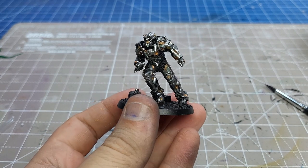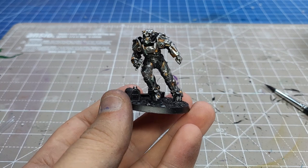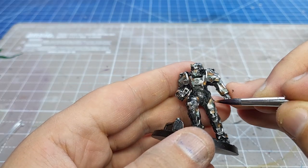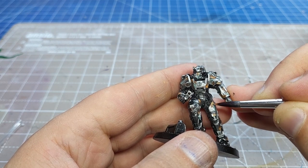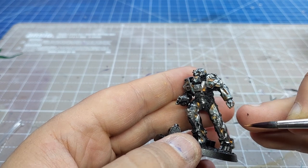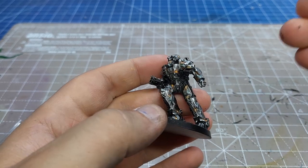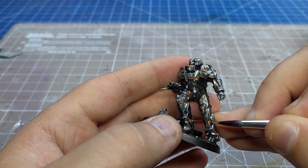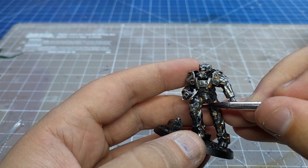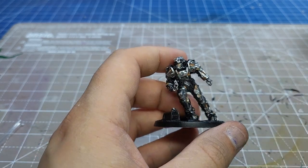Here he is, all done, and this is when I noticed the watermarks, so I decided to go back in with my Lugganoth Orange and just make them a bit streaky, so it makes sense as if the water has been depositing the rust further down, and it would make a bit more sense for the unsightly tide marks. It's easy enough to fix, just going with a thicker layer of paint and a sharp brush, and take your time. I say take your time, the whole process from bare resin to this stage took about 20 minutes. This is rapid. That's all our metal layers done, let's power through the rest of the model.